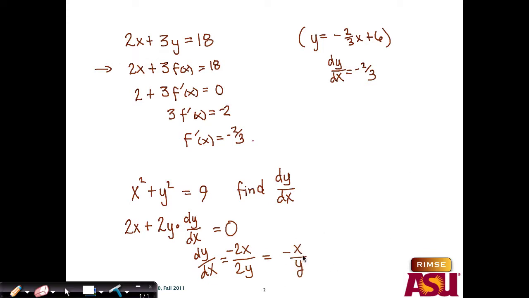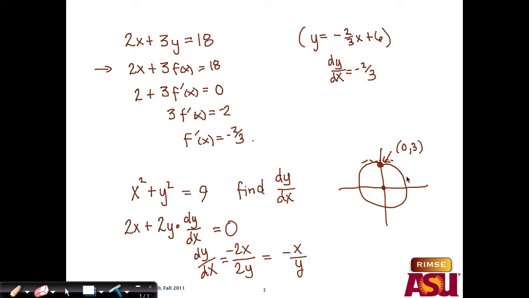Now, I said it's like a circle. Let me draw a circle first. Center at the origin, radius 3. So I know it's got points at like 3, 0, 0, 3, etc., and lots of other points that are less easy to find. But if I look at the rate of change, negative x over y, if I'm at this spot, 0, 3, I can see that the rate of change at that spot would be negative 0 over 3. Well, that makes sense. Negative 0 over 3 is equal to 0. Rate of change at this top spot as x increases, y stays essentially constant when we're at the top. It's not increasing or decreasing right at the peak of that circle.